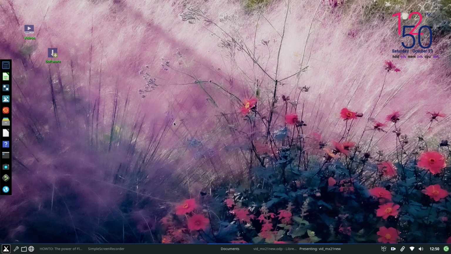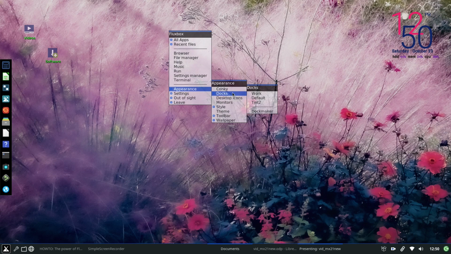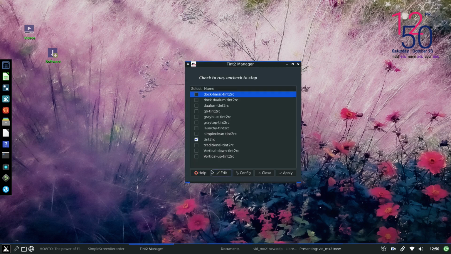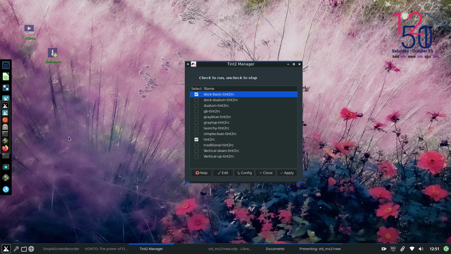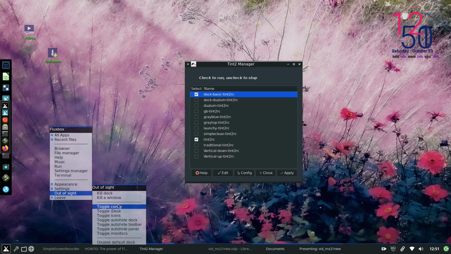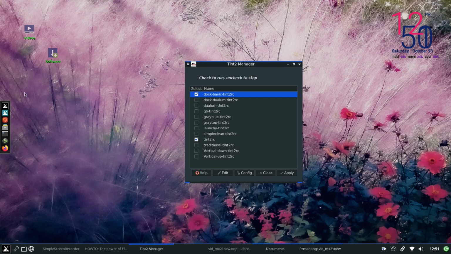I also want to take a look at a Tint2 dock. I can't actually remember what. Let's see if this works. Docks, Tint2, I think it does. Yes. So here we have the basic dock. This is Tint2 that makes the panel. I'll leave the bottom panel on, and I'll take this basic dock, and I'm going to, well, let me first apply it. And it's over here, so let me kill my regular dock, kill the dock. And now there it is there.